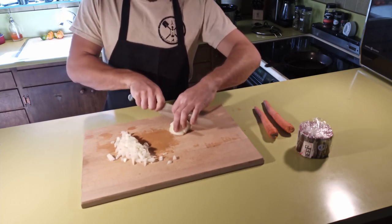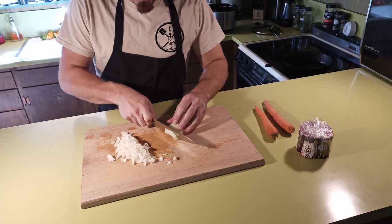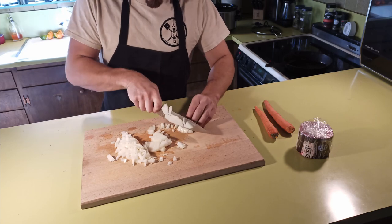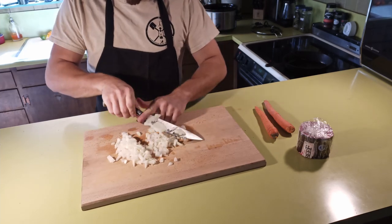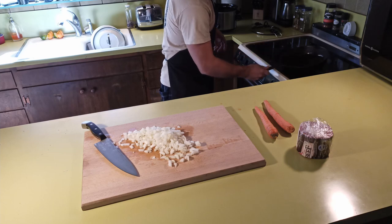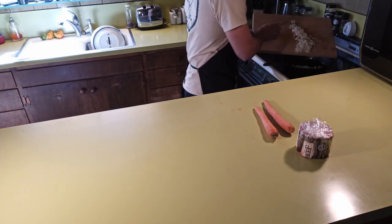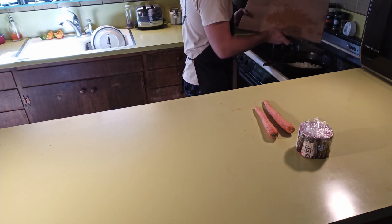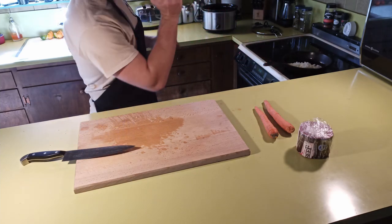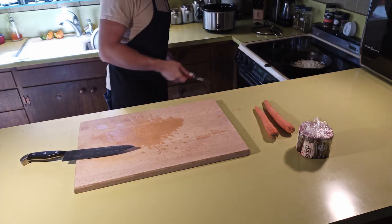Keep in mind, this onion is going to get cooked down in the sauce and in the pan, so it's big chunks, really no biggie. It's going to become so soft you won't notice it. There we go, one chopped onion. And the pan should be getting nice and hot by now, so we're going to go ahead and throw this whole guy in there. Good and hot. The important thing of cooking is you never throw food into a cold pan. You always want your pan to be nice and warm.